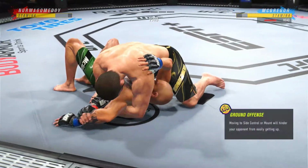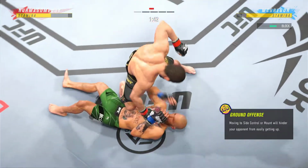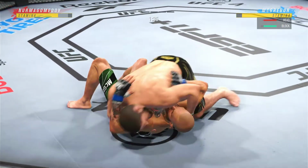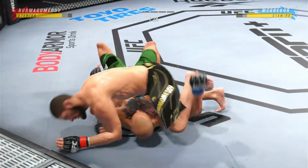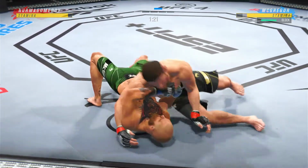The Kimura is not the arm, it's the shoulder pressure. Now he's okay. Now he can escape. A lot of top pressure being applied here. I love watching this guy move on the ground. Another nice transition there. Such a high-level grappler. You don't see that very often.